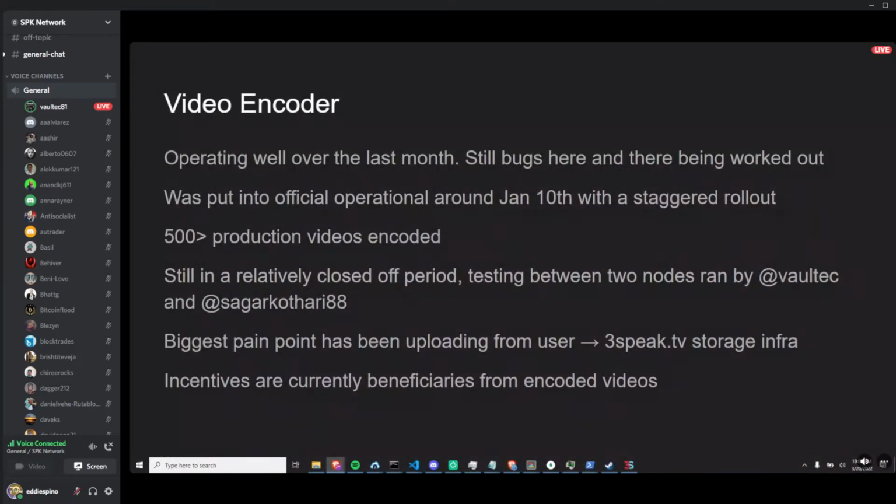All right. So I'm going to go into the video encoder, not the indexer. We're working on some software that allows you to operate a video encoder node in ideally a very quick period of time. The setup process would be easy and straightforward, and then you would be able to encode videos from different platforms and earn rewards from those platforms.